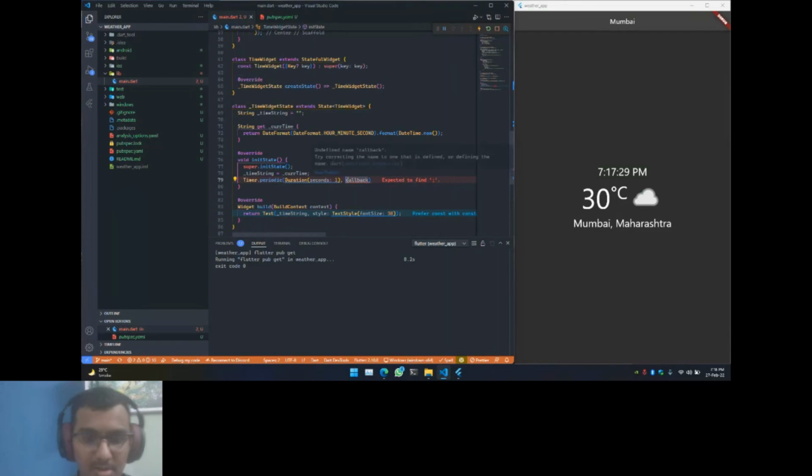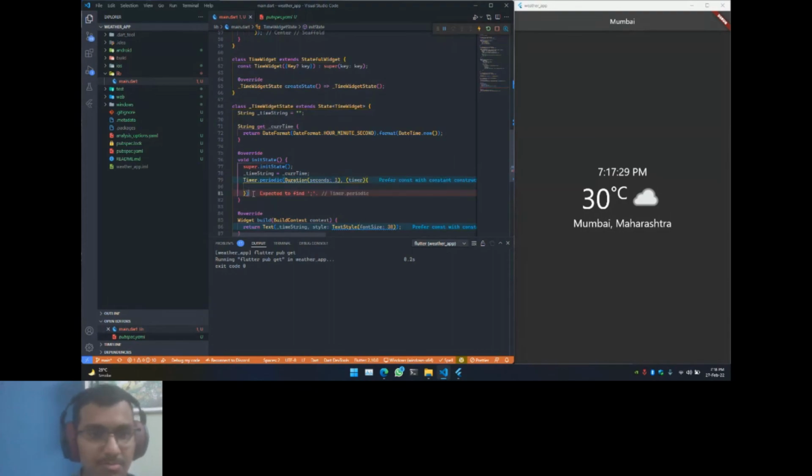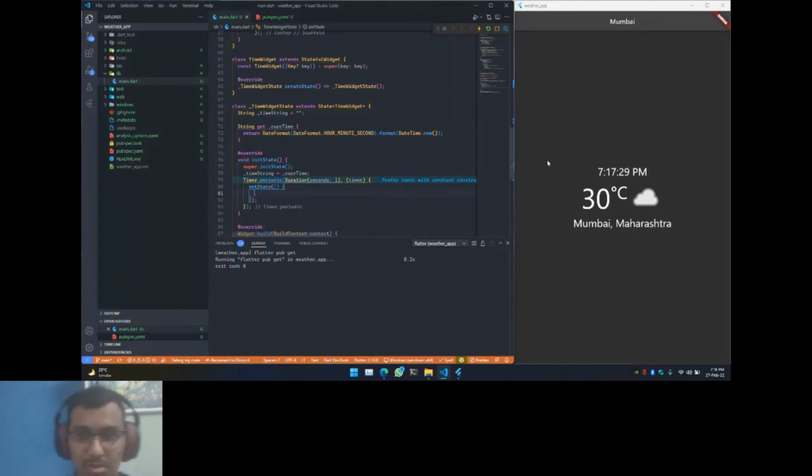So let's define a function. It will take a timer and first it will call setState, because after the update it will redraw this part, and I will do this thing: time string is equal to current time.